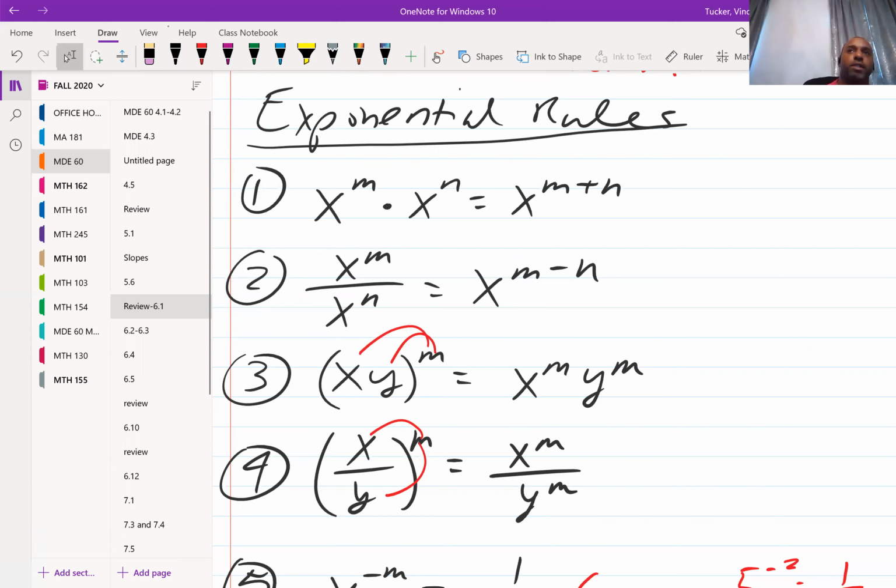So x to the m times x to the n. Whenever you have the same base and you're multiplying, whether it be numbers or variables, you're just going to add your exponents. So notice x is our base, just the exponents are different. So we'll add the exponents. Same thing when it comes to division, similar, but not exactly the same. We have the same base. It's only when you have the same base and you have these exponents that you would subtract them. So multiplying means you add your exponents. Dividing means you would subtract your exponents.